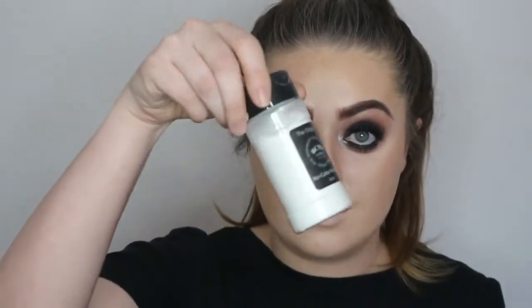Next for highlights, I'm taking the Iconic London Illuminator drops in the shade Original, and just dotting them along the top of the cheekbone. Then to set everything in place, I'm taking my RCMA no colour powder and just baking the under eye, and then doing a little bit of a bake underneath the contour line as well.